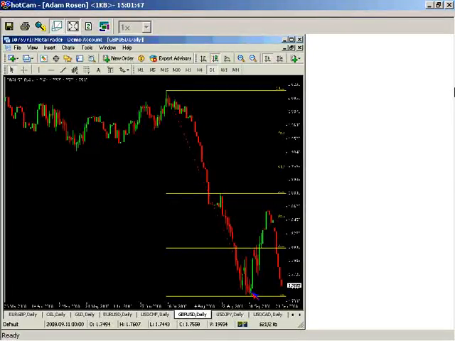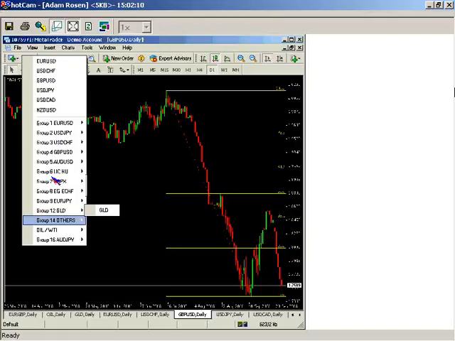Do you expect oil price to go down? Any chart pattern indication for price? We do have oil. I promised euro pound, but I will get to oil as well. Oil has been moving in the opposite direction of the dollar. It moved up when the dollar went down, and now that the dollar is going up, oil is moving down. It's really a great question. It's a very, very important point because there's a strong correlation.